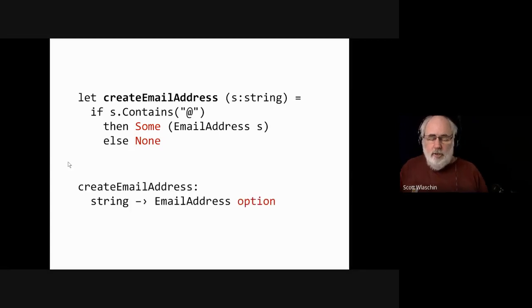Now, what's interesting, if you look at the signature for this function now, it says you give me a string and I might give you an email address back. Maybe, if you give me the right kind of string. And if you don't give me the right kind of string, I won't give you an email address back. So this is a much better documentation for what this function does. I don't have to look inside the documentation. I don't have to look at how it works, the implementation. I can just look at the outside and I can see immediately what it does. So this is much more explicit, and as functional programmers, we like to write this kind of code much more than we like to write the code where you have to kind of guess whether it works or not.